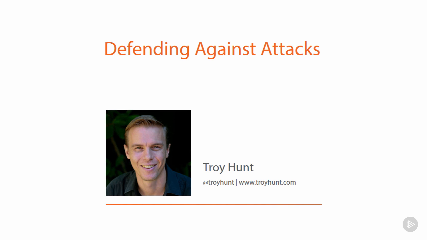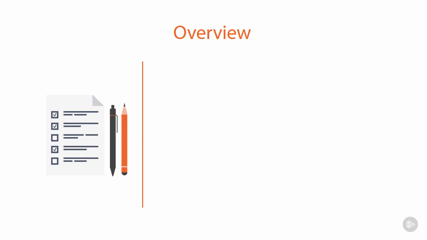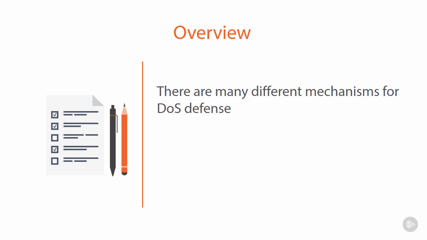We'll kick off with a quick overview of the module. As we've gone through this course, you would have seen that there are multiple different ways of attackers actually mounting their DOS attacks. And just as there are multiple offensive mechanisms, there are also multiple defensive mechanisms. So during this module, we're going to look at a number of different ways of stopping these attacks from being effective. Now, just as with the attacks themselves, we're going to be looking at defenses at both layers 4 and 7. So looking at that network stack and also looking at the application stack.